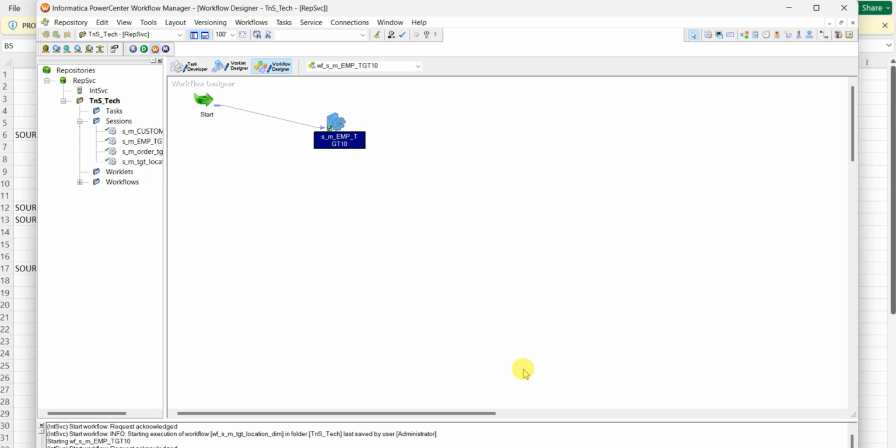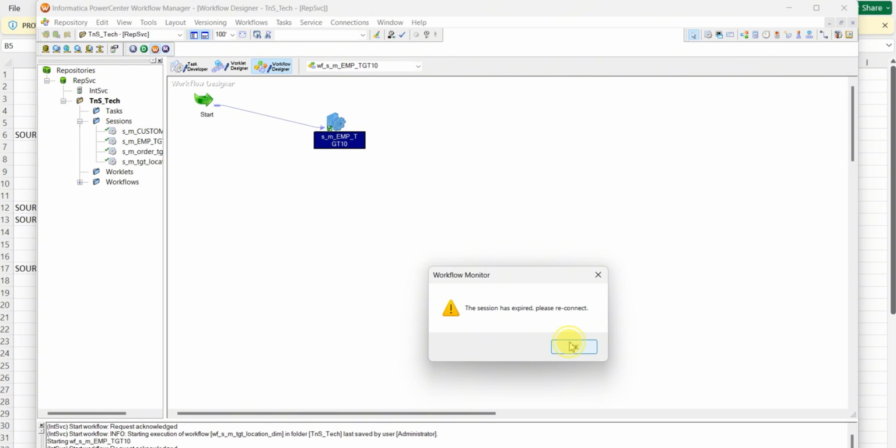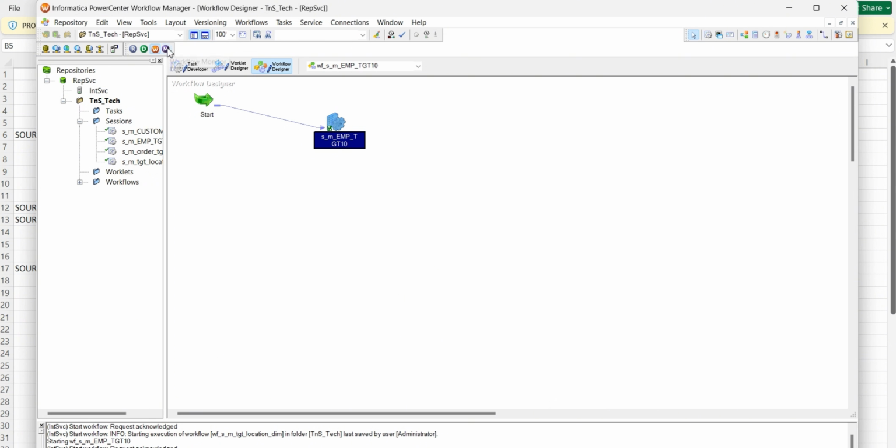Cancel this and then click on that. Sometimes it behaves like this only, no worries.